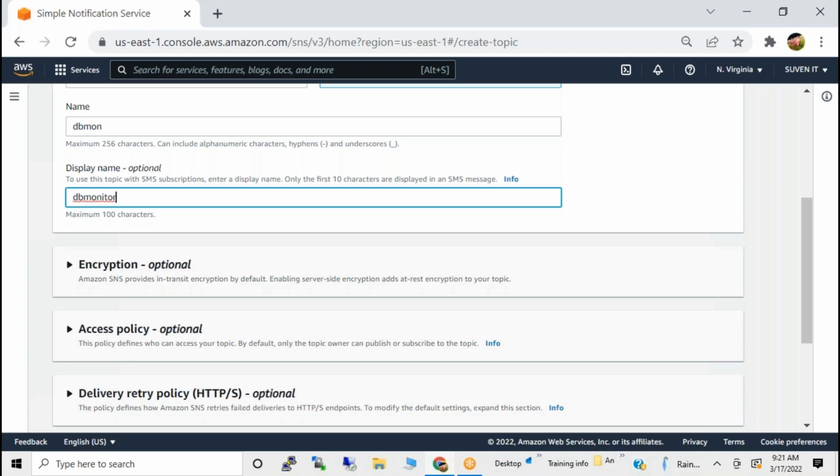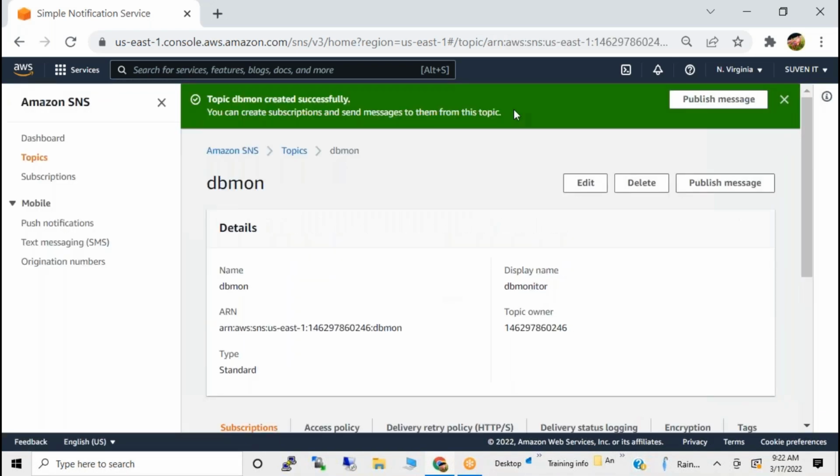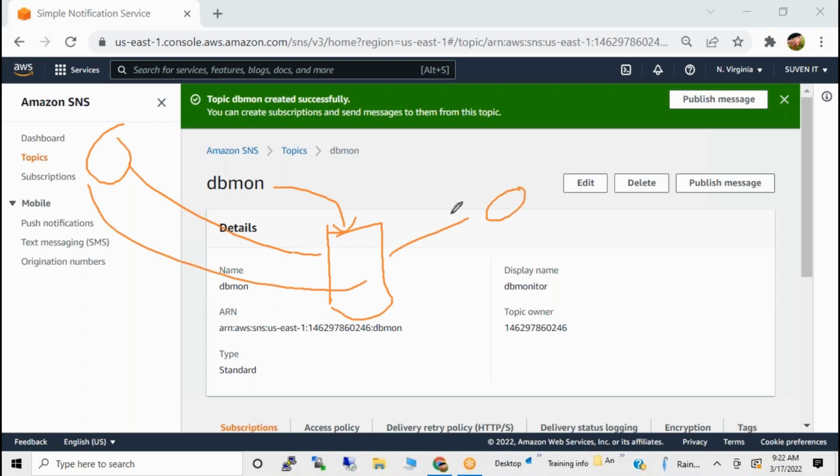And the name would be DB monitor. Yes. Whenever an alert is received, it will come under the name of DB monitor. The input and output we have not yet set. For example, this name, you need to receive the name like that. We'll come back again to what is input and where to give the input. So we are creating one database DBMon topic here. We need to set up this part, as well as where the output goes. That we will set up in a minute. First, we are just creating one alerting topic here.